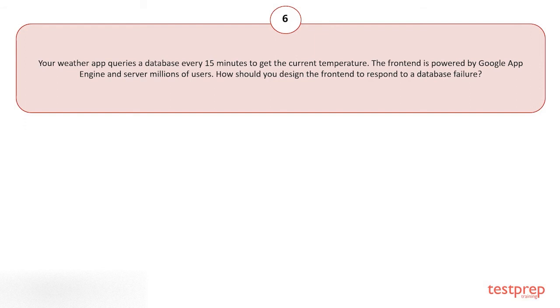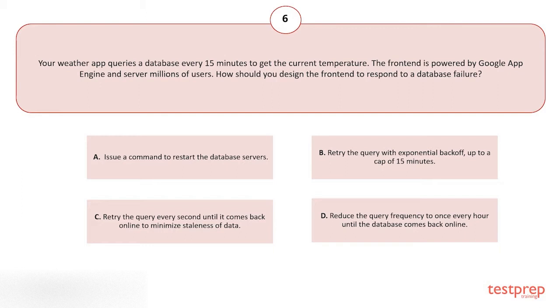Your options are A. Issue a command to restart the database servers, B. Retry the query with exponential backoff, up to a cap of 15 minutes, C. Retry the query every second, until it comes back online to minimize staleness of data, D. Reduce the query frequency to once every hour, until the database comes back online. The correct answer is option B.